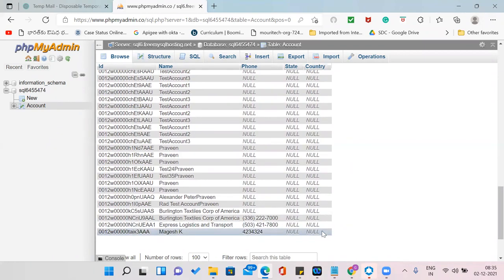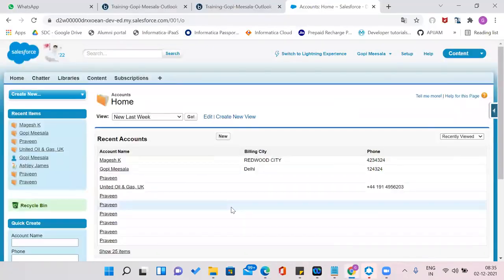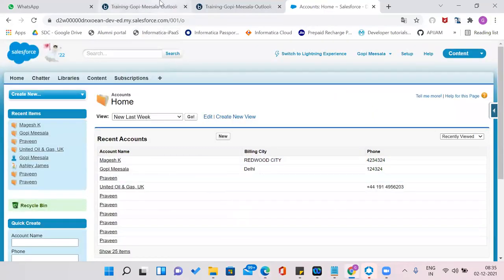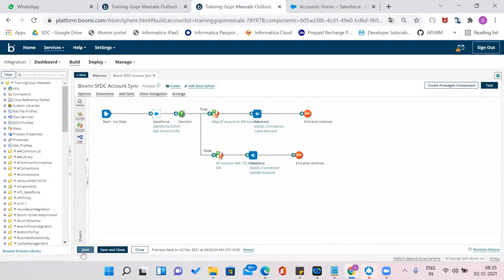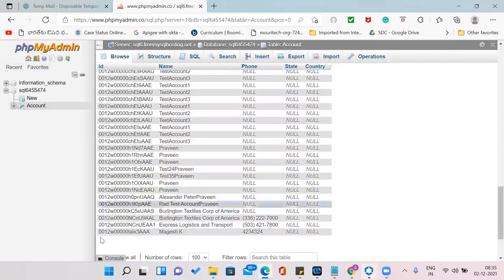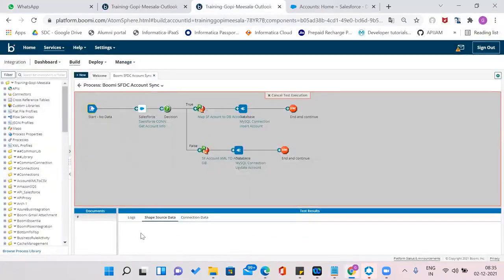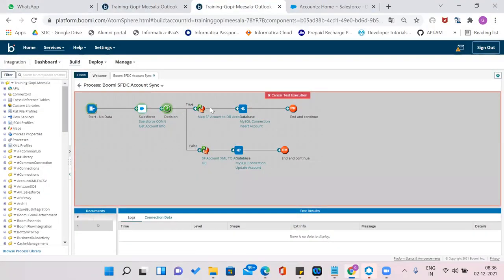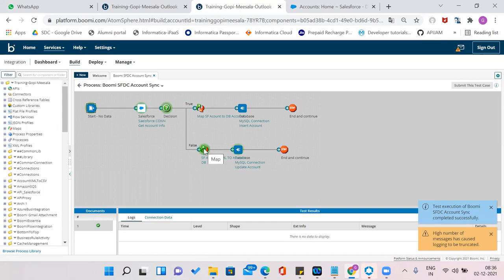Now we are going to update. We are trying to update these two columns. Earlier we created a new record, now we are going to update. So that account ID should not be changed this time. The same account ID should be there. It will not go in the true path, it will go in the false path only. Sorry, this record is going to move into the false path. Okay, let's see here now. Nothing is there, only one record is there.